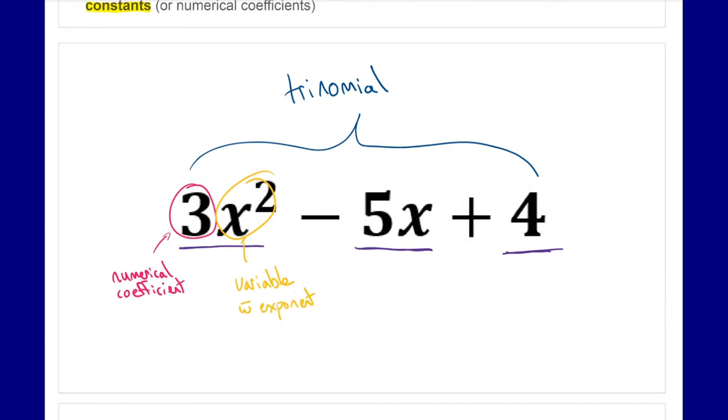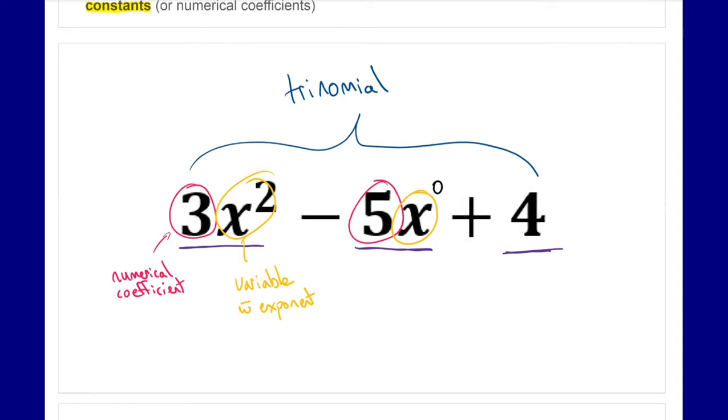We can see in the second term that again we also have a numerical coefficient of 5 or negative 5. We can see that we have a variable term there as well. There is no exponent, or what you can argue is that there is an exponent of 0, and we will touch on those exponent laws that you would have learned. We will review them a bit in a later part of the course.